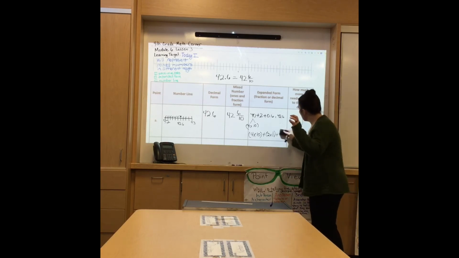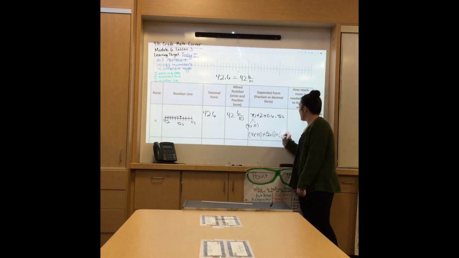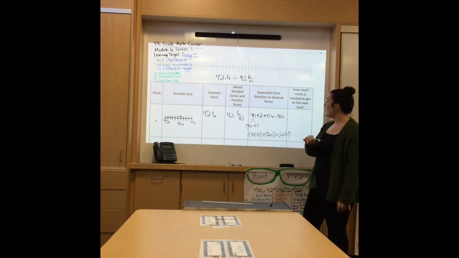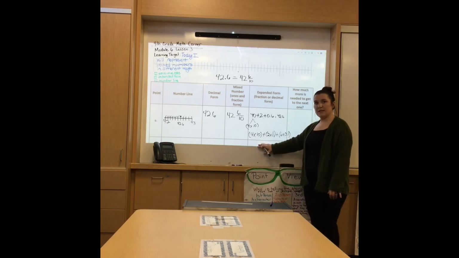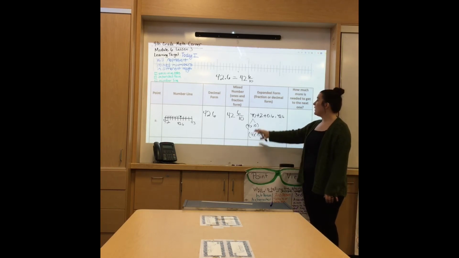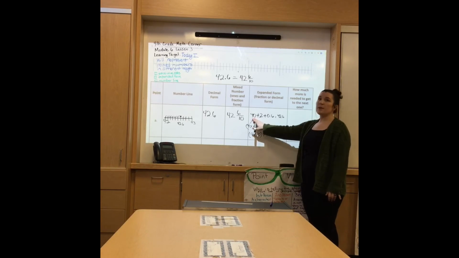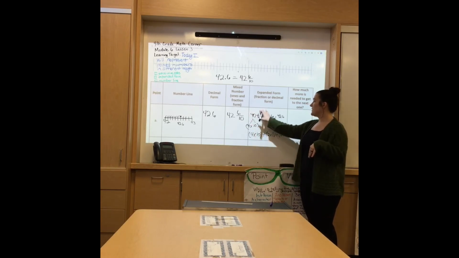Instead it would actually say 6 times 1/10. You're right, Miss Harris, we could even expand that out. It'd be 6 copies of 0 and 1/10. But this is kind of confusing, and for our expanded form, we are going to stick with grouping them based on where they are on the place value chart. So we're going to do 10s together, 1s together, and our decimal together.